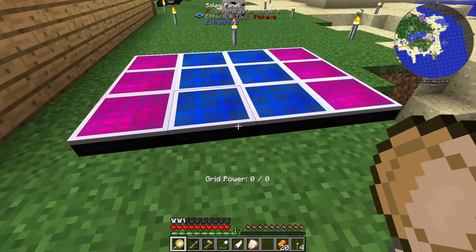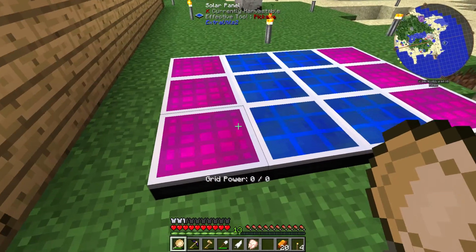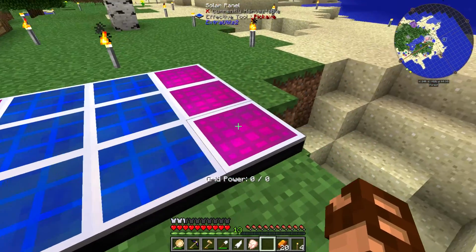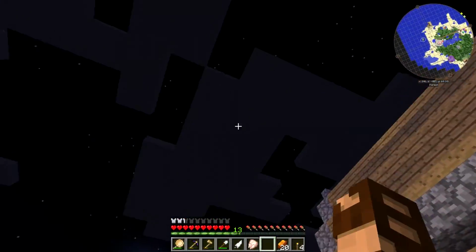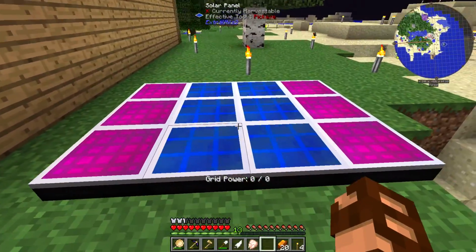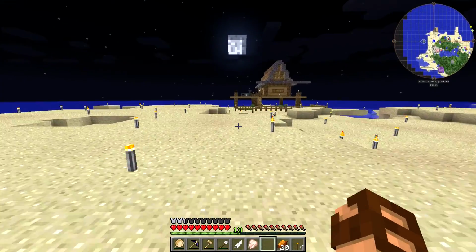So I want to show you these solar panels. This one is the regular solar panel, and this one is the enhanced. If we right-click with the open hand, you'll see that it does not have an interface. But they do. They collect energy from the sun, and they generate power. They're not mine. I didn't craft them. I just happened to notice them, and I wanted to show you.